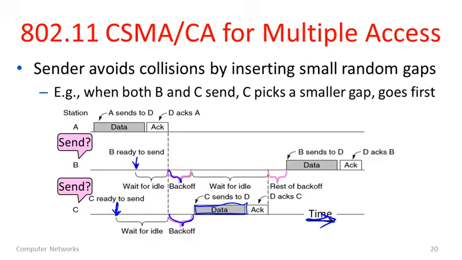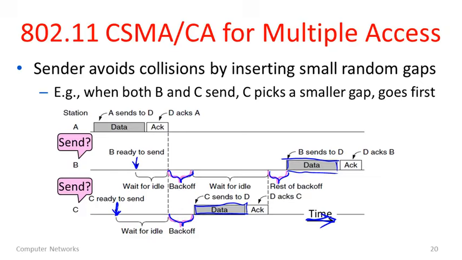It waited this long, and then it stopped here simply because it heard that C was sending, so it suspended its timer. After C was done, it continued counting down its timer for this small random interval. When it expired, here B got to send its frame. And in this fashion, by inserting these small random gaps, just to sort of test and allow someone else to use the medium and see who's waiting to send, B and C, even though they both wanted to send, have ordered themselves and they both got to send their frame.